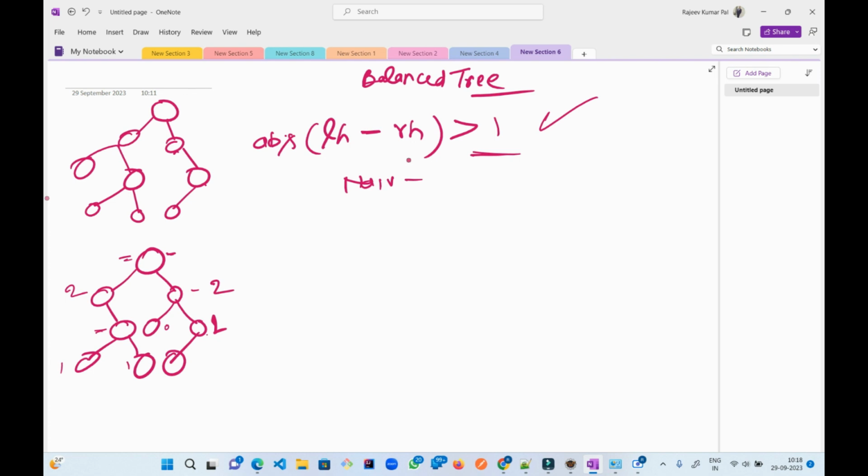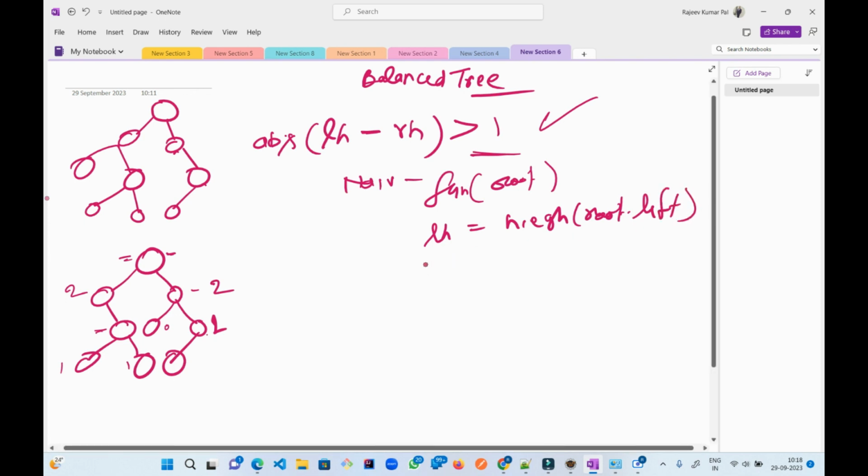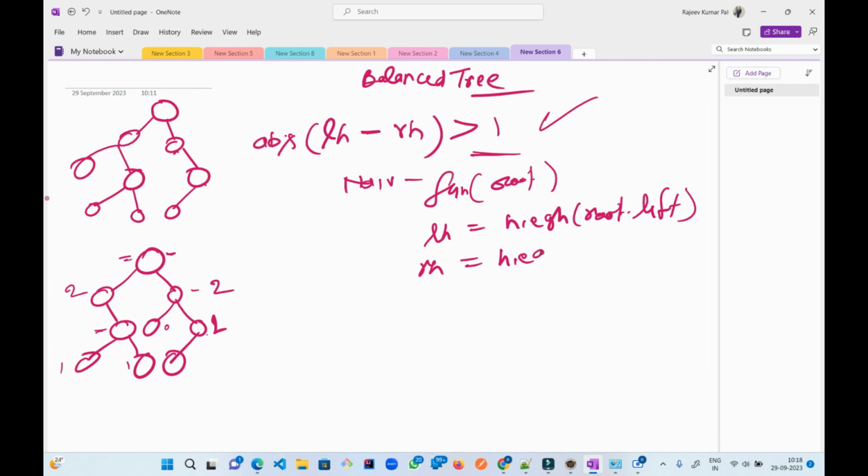This is the naive approach. Okay, what you will do here, you have some function which takes the root node, and you will call the left height on root dot left, and the right height on root dot right.